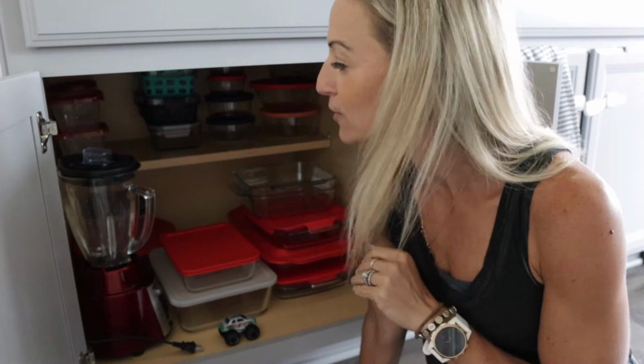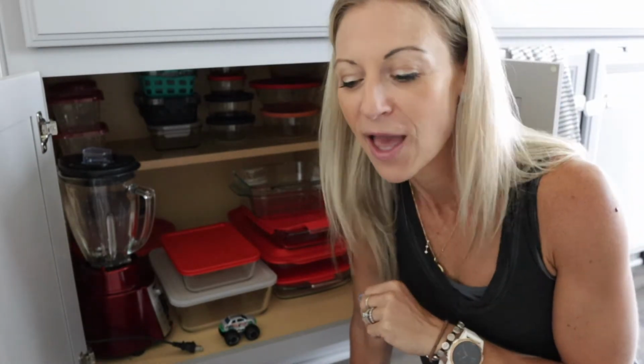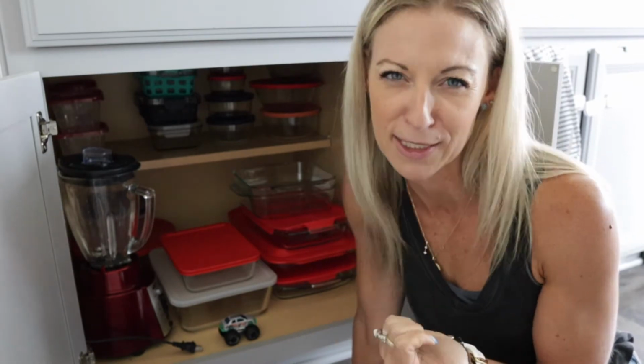Okay, what was the second thing I said I can't handle? Tupperware and storage containers spilling out everywhere. It literally ruins my experience in the kitchen when I am fighting with things to put things away or to take things out. So Paul and I have committed that we use mostly glassware now. A couple different reasons. A, we both just cannot handle Tupperware, like not having matching lids and it just not being appealing to look at, but also we just feel like glass actually keeps your food fresher longer.